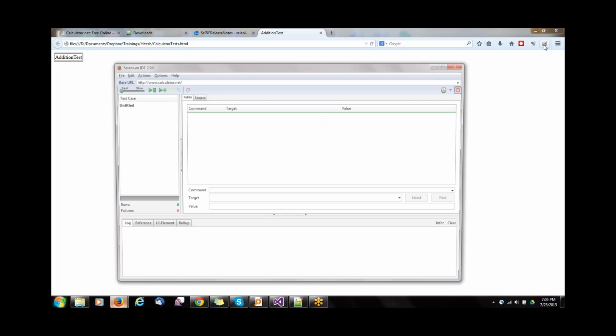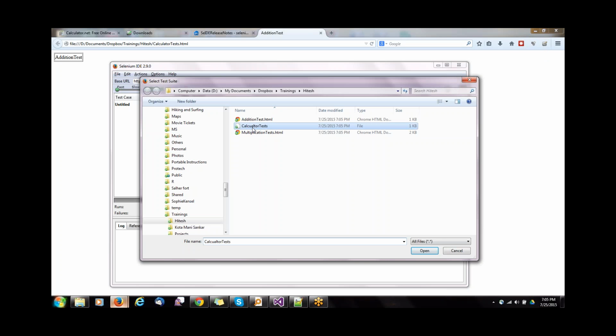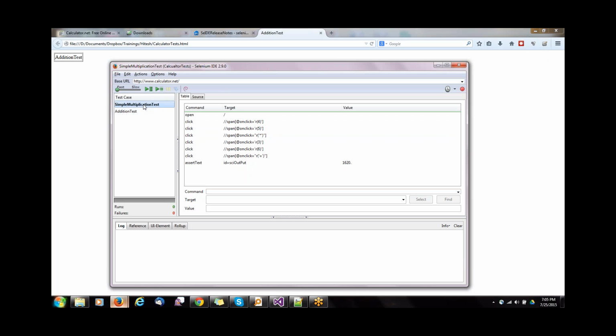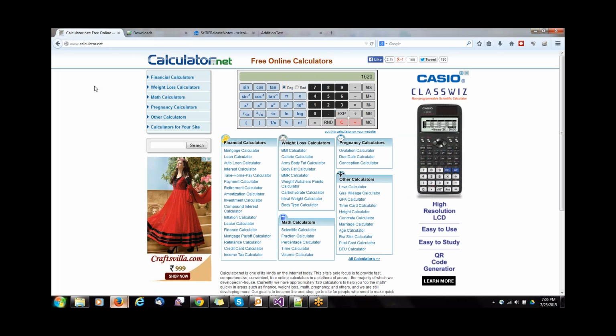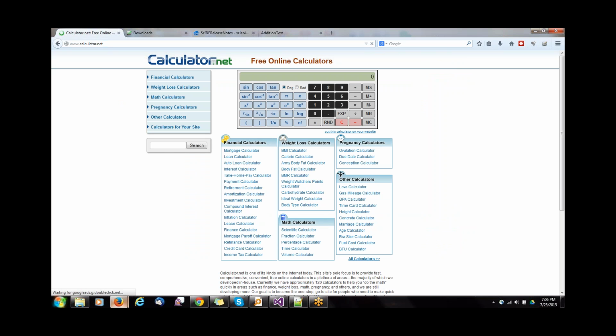Let's click here and let's open the suite. Not the test case, but the suite. If I open this calculator test, now do you see it is showing both the tests, whatever I have saved. But so far we haven't done anything in the calculator test, right? So now let us try to record a small thing and try to learn where it is getting these target values from. I'm clicking record again. I'm opening the same web page.